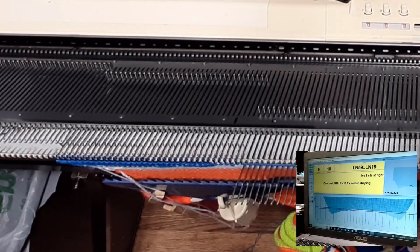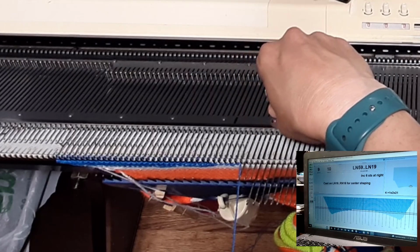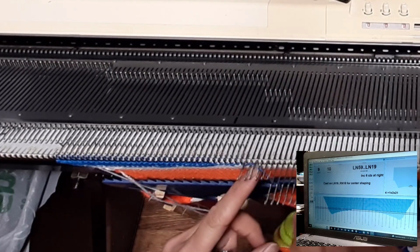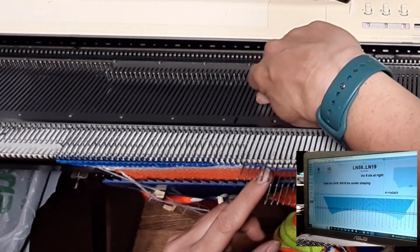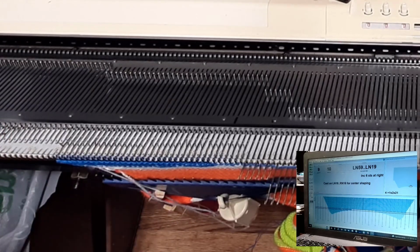Row 9. Center shaping. Increase right 6. Okay. So what we need to do, it says that we need to increase 6 stitches. 1, 2, 3, 4, 5, 6. Going to weave this in. I'm going to move these forward, move them back. Okay, I'm now going to go back to the left hand side and we will start row 10.